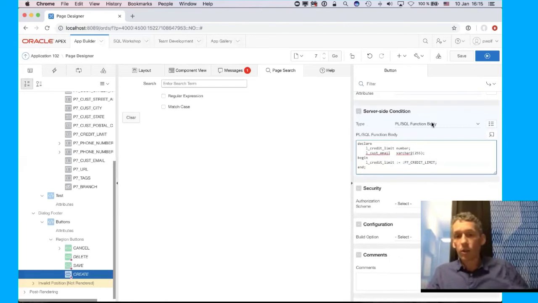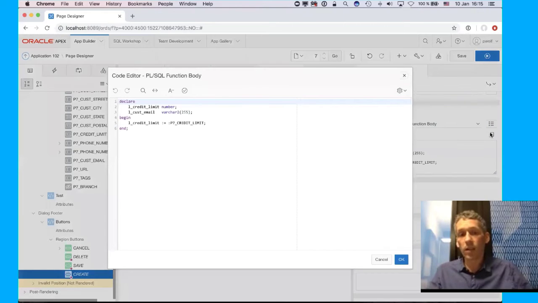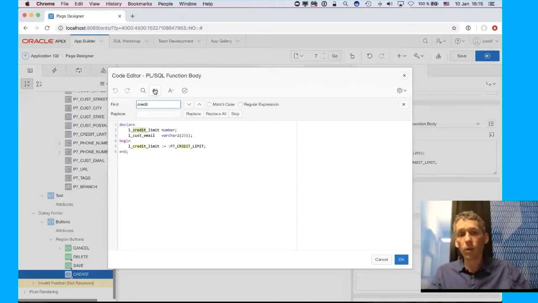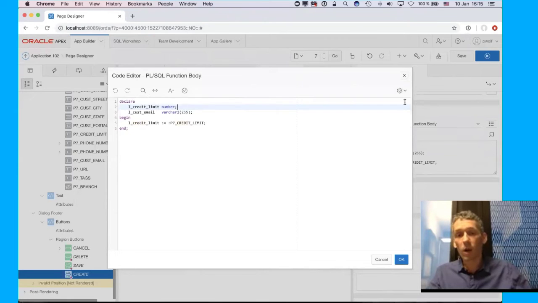And if you're already here on this code editor, I think another nice feature, probably not too many know, is that within the code editor, that's actually a quite powerful code editor. First of all, it supports search and replace. If you're in the area of search as before, we can type in credit. It will highlight all the occurrences of credit. You can also do a search replace with regular expression, case matching, and so on. So quite a few things. But those might be obvious because they are up here in the toolbar.